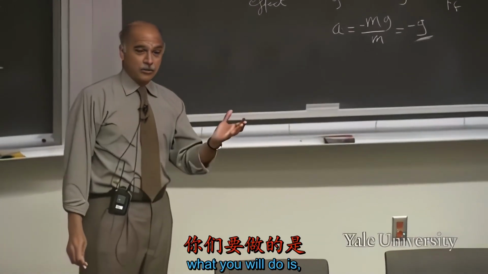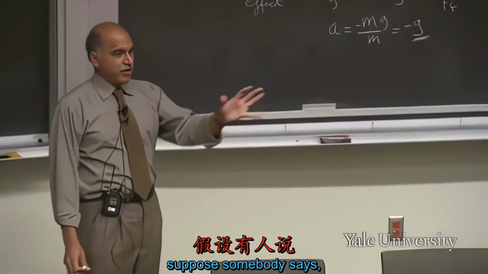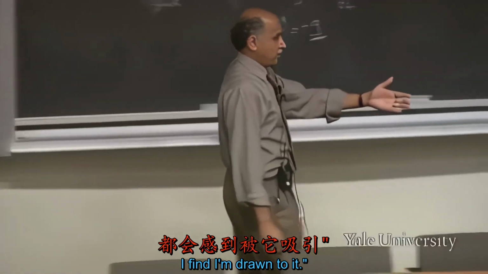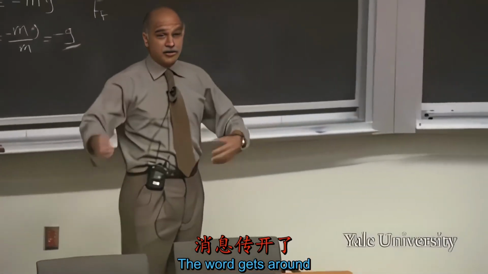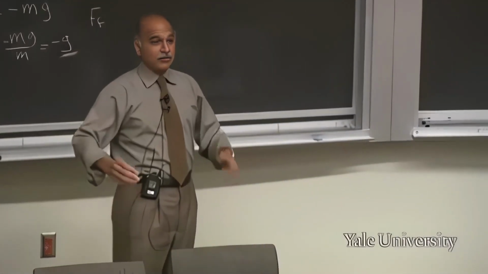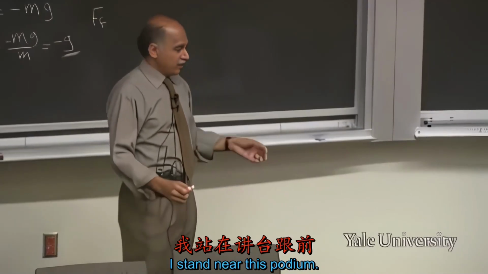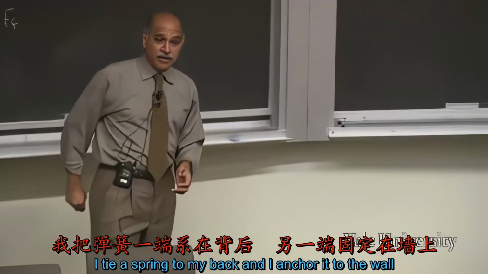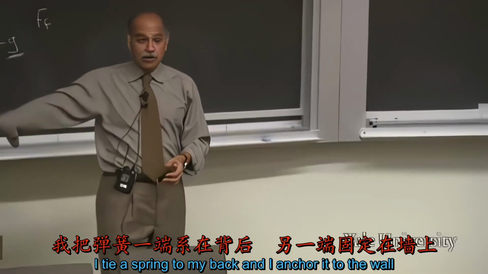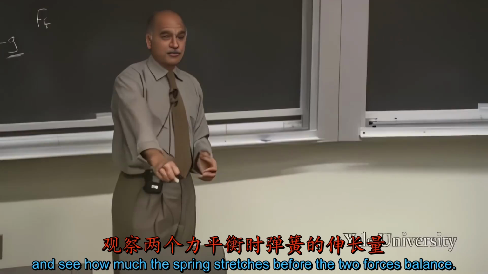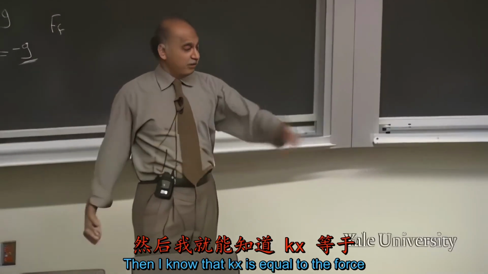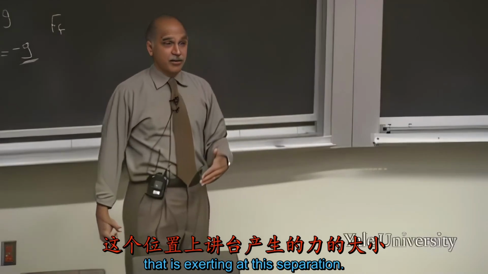And to find the force, suppose somebody says, hey, I've got a new force. Every time I go near the podium, I find I'm drawn to it. Okay, that's the new force. Word gets around, and we want to measure the force. So I stand near this podium. I'm drawn to it. I cannot stop. So I tie a spring to my back, and I anchor it to the wall, and I see how much the spring stretches before the two forces balance. Then I know that kx is equal to the force this is exerting at this separation.